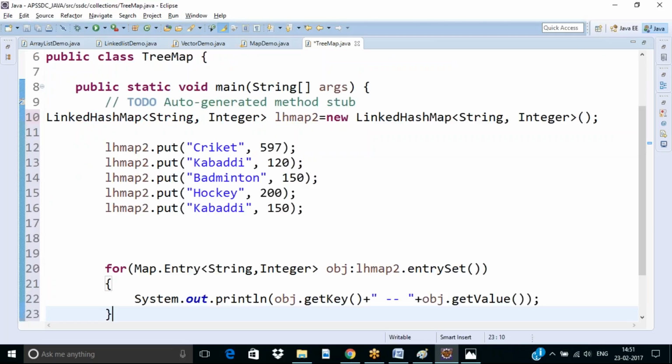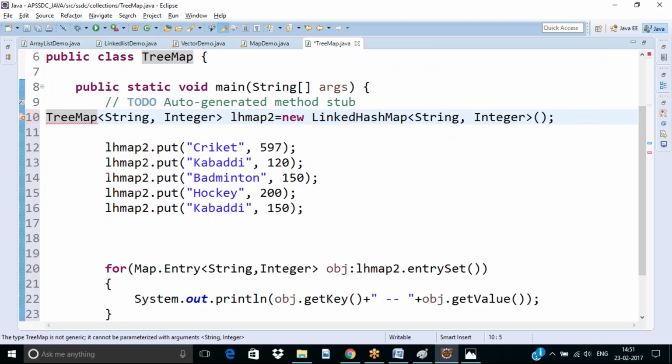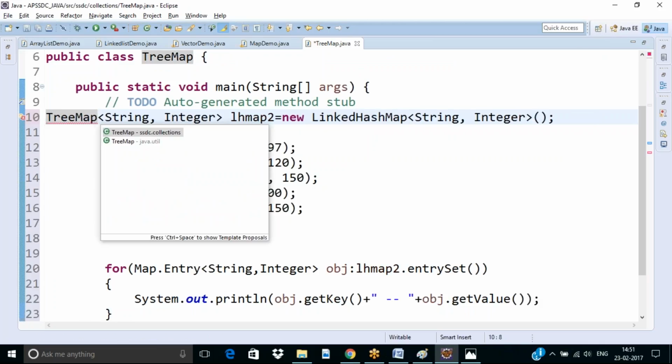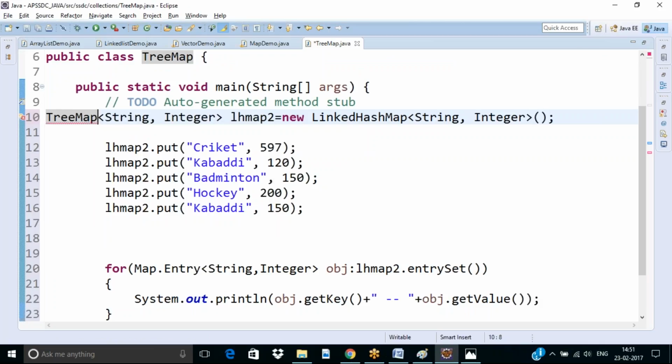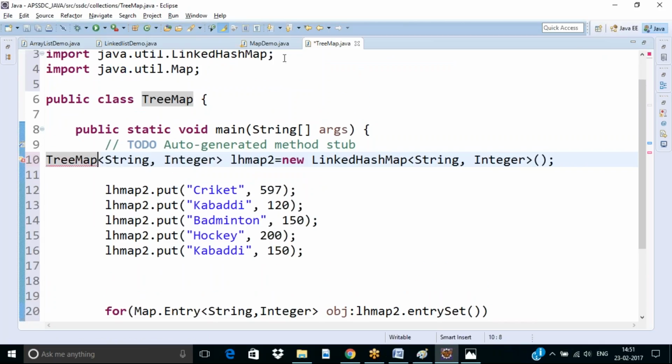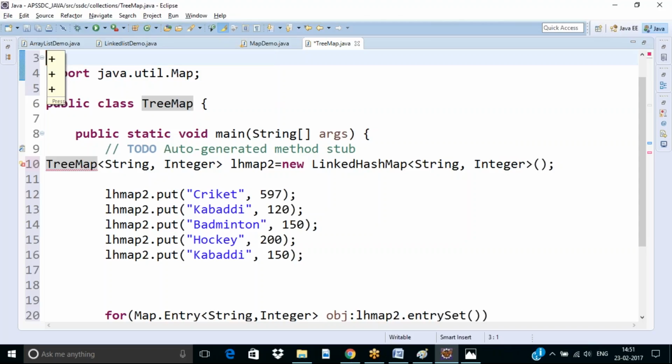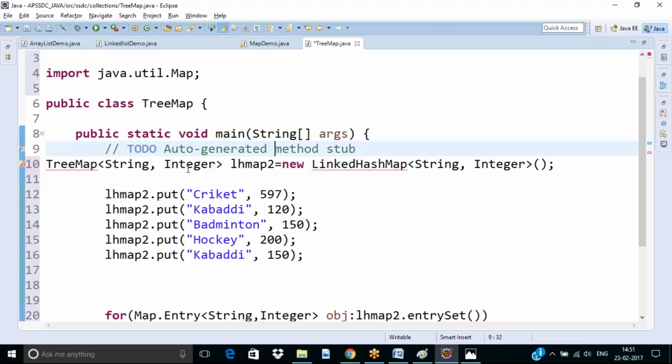Okay, so let me change the linked hash map to tree map, and you have to import the tree map. Import the tree map, and hash map is not required here. You can remove that. Then new tree map.